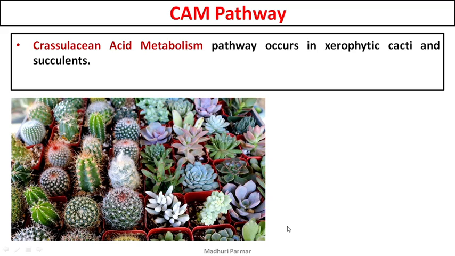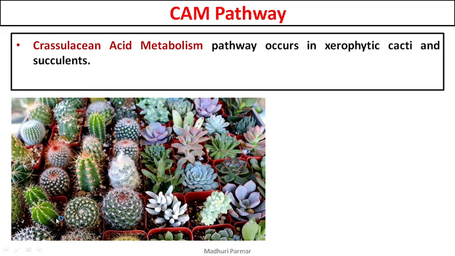Okay. Fine. So we have seen C3 plants and C3 pathway, which is nothing but Calvin cycle. We saw C4 plants or C4 pathway. Now there is another pathway as well, which is called crassulacean acid metabolism. It occurs in xerophytic cacti. Okay, xero means dry, extremely dry, and phyte, PHYTE, means plant. So the plants which live in extremely dry conditions are called xerophytes. So xerophytic cacti is plural of cactus, okay, as well as in succulents.